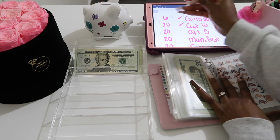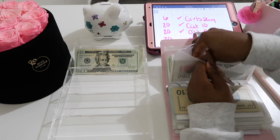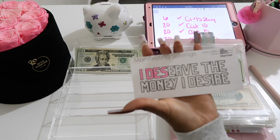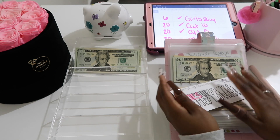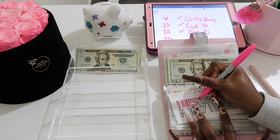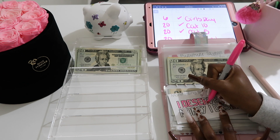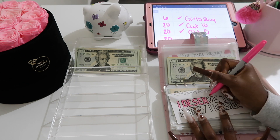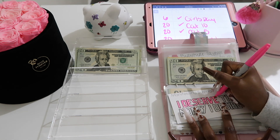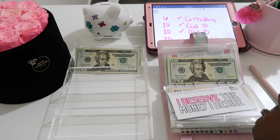Next is the Manifestation savings challenge. This is a manifestation bundle that comes with six different savings challenges, each with different sayings. This one is going to get $20 — we now have $40 in it. Each letter is worth $5, so I need to color in four letters. This one says 'I deserve the money I desire,' and when I'm done I'll have a total of $115. All the money will go to my manifestation binder. I've already completed two words — that's so exciting!